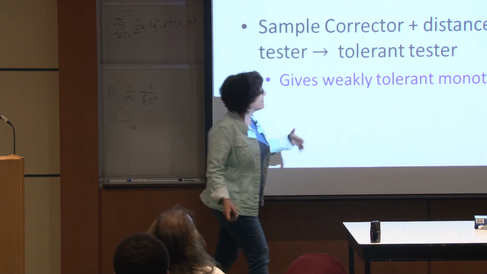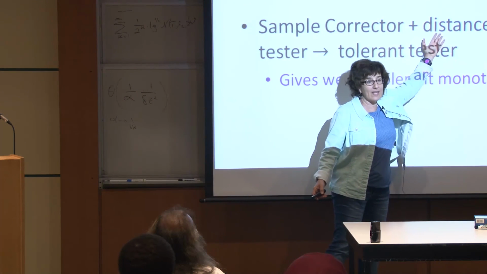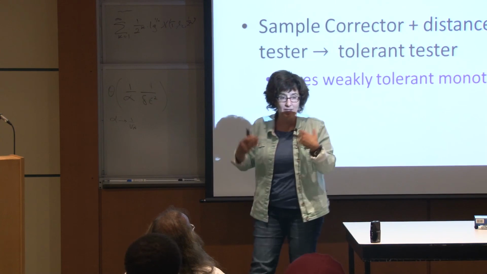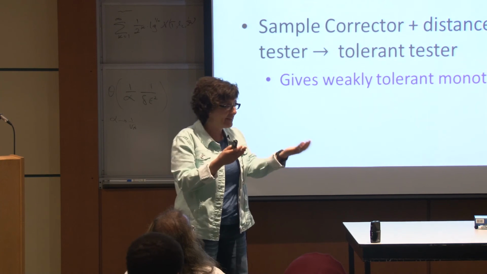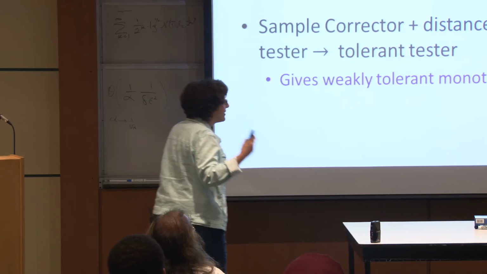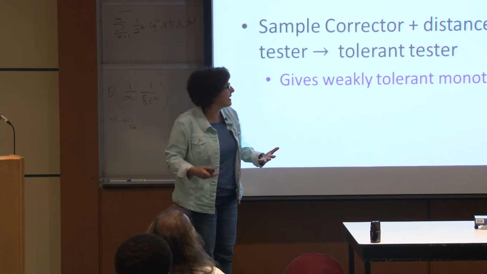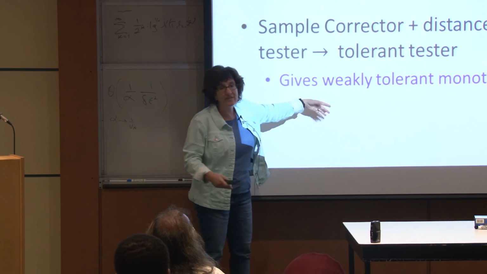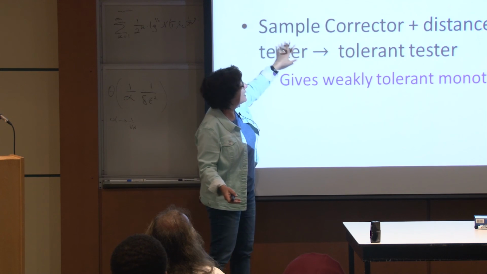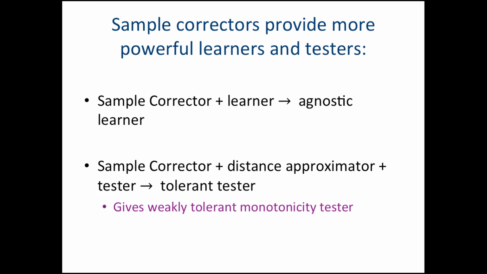The problem is that this distance approximation thing with distributions can be really awful. Like with data, in the property testing world, you're testing distance between data. Sometimes that's just constant time. It's not a big deal. Here, it can be really bad because you're only seeing samples. But there are certain cases, such as in monotone distributions, where you can do distance approximation quite quickly. So it may be a way of getting tolerant testers. It's certainly something to think about when you're looking for tolerant testers or agnostic learners.